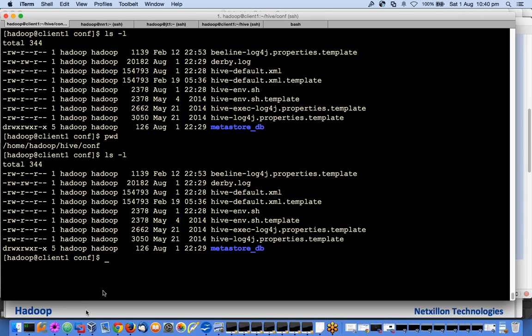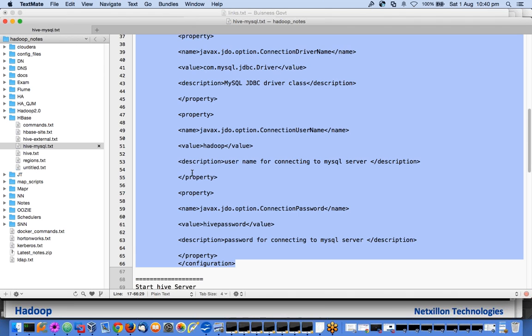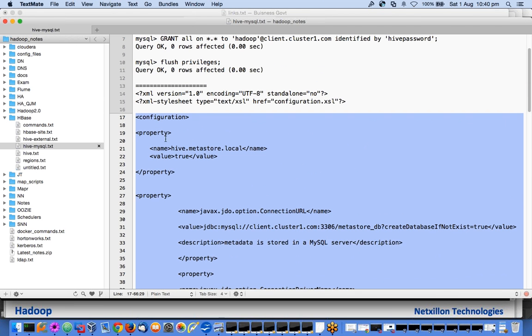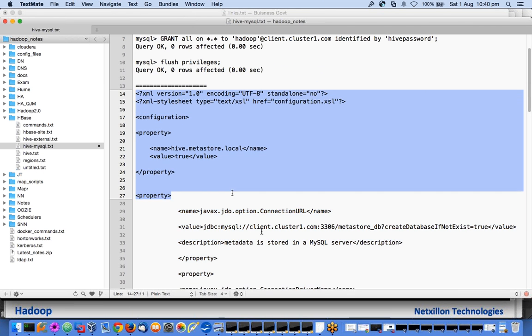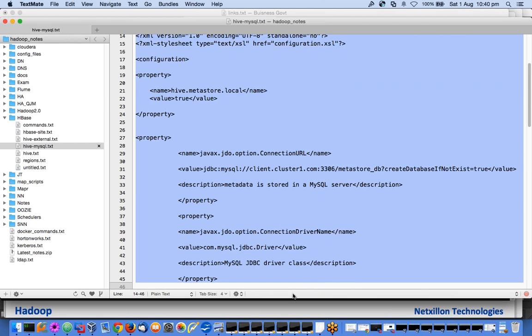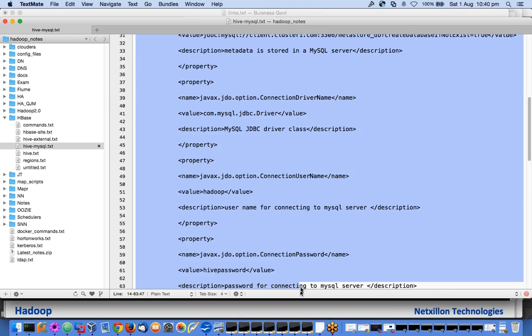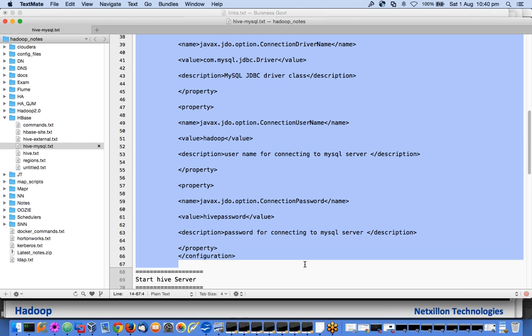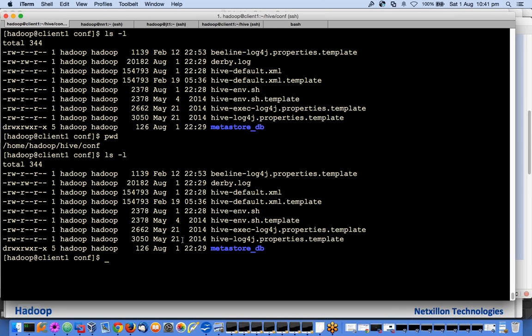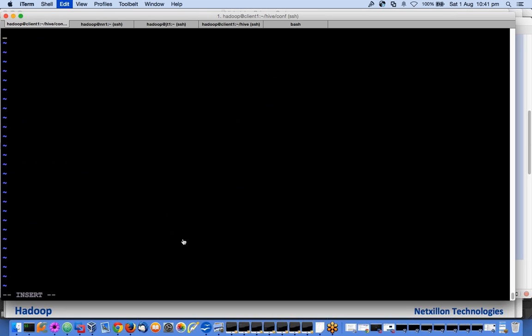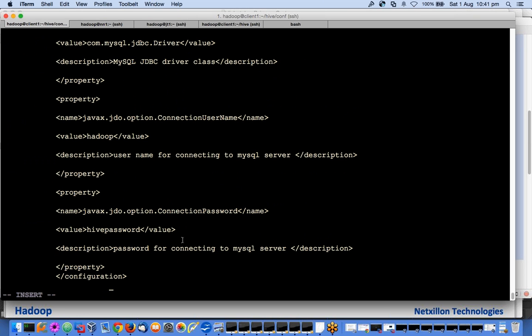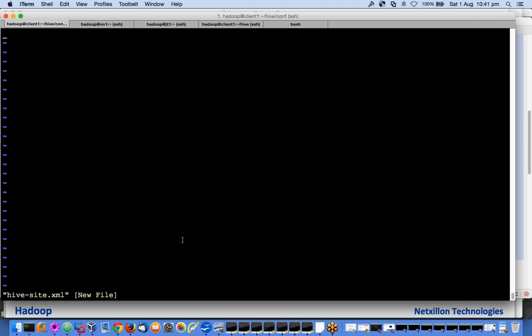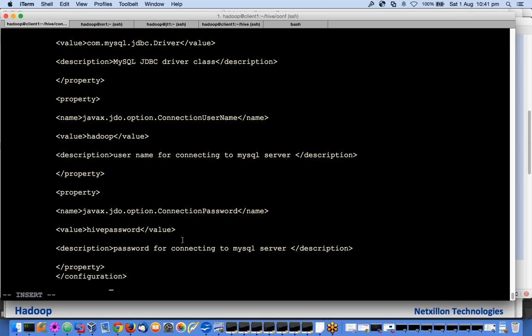So I first have to create a file called hive-site. vi hive-site.xml. Right, I created a file which was not there, and wrote text inside it.